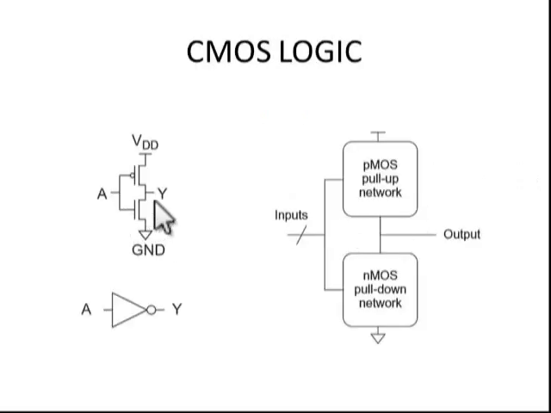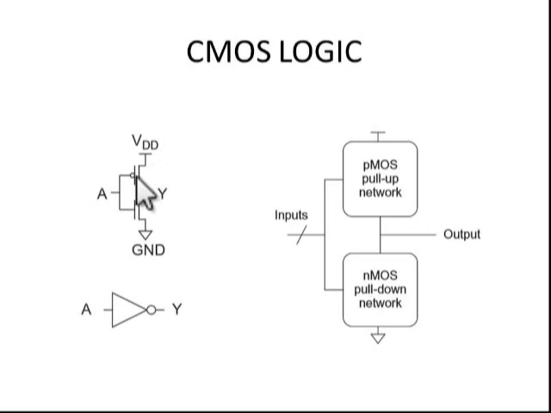So in this diagram, now this is CMOS logic. CMOS means complementary metal oxide semiconductor. So from the name itself, we can understand how the circuit is going to work. It works in a complementary manner. That is, if my input is 0, output will be 1. If my input is 1, output will be 0. Okay, so that's why the name came, complementary. The output is complementary of input.